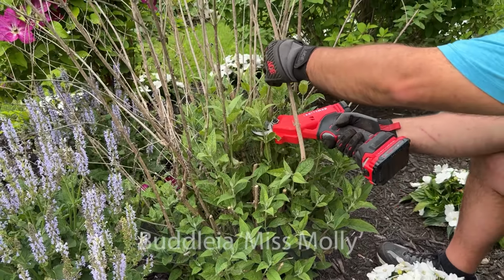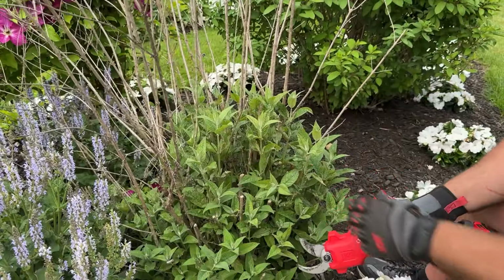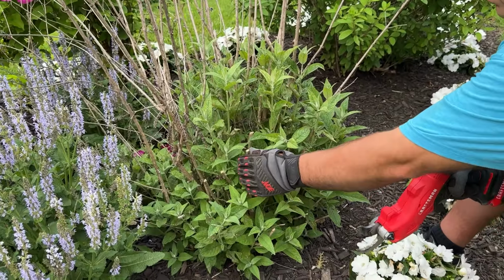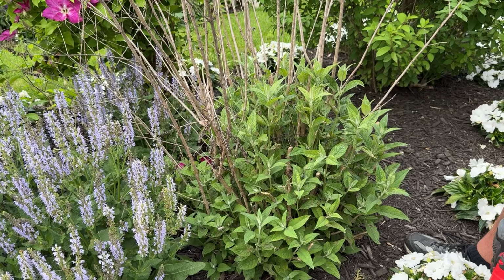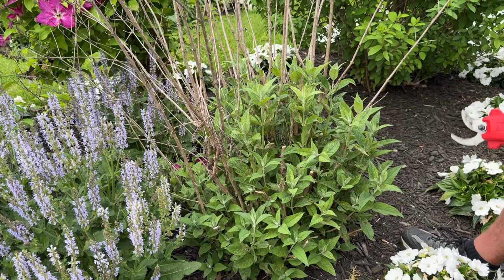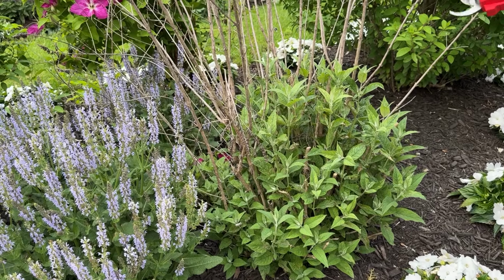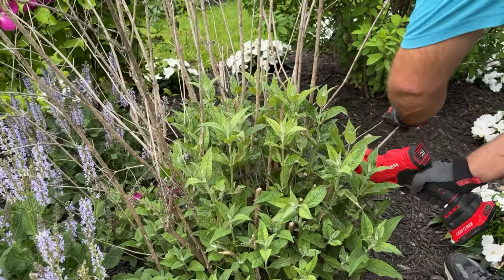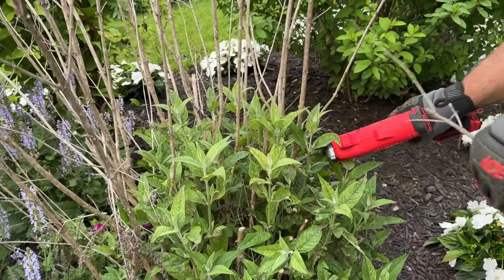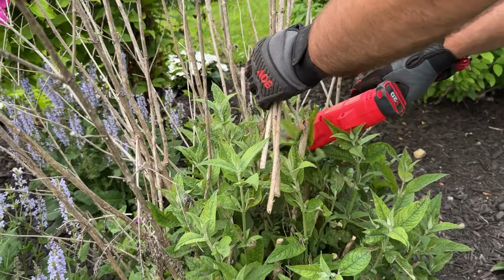So this is the Miss Molly butterfly bush. This has gorgeous magenta blooms on it. I love butterfly bush, not only because they are a great plant for the butterflies in the garden, but this particular one too often has a really nice fragrance to it. And it blooms usually in Michigan for us here. We'll start seeing blooms somewhere around mid-July or so, and it will just continue to bloom through the summer.